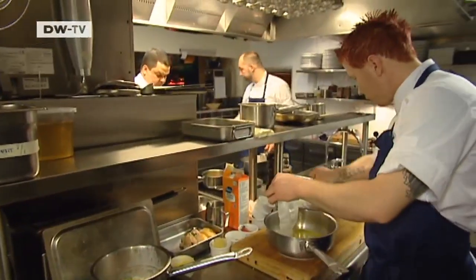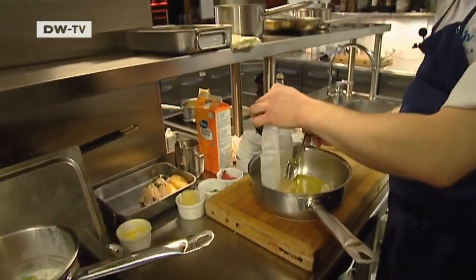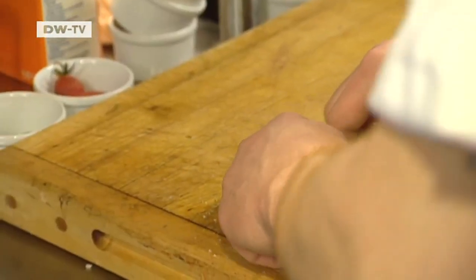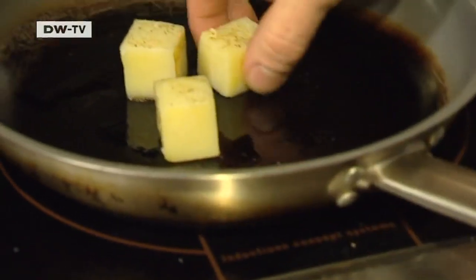The fish only needs a few minutes to cook. Years ago, people just cooked fish until it was very, very cooked, and mostly it was dry. So for example, like this fish, it's about 38 degrees inside. Some people might think it's raw, but it's not. Then fry the pre-boiled potatoes and serve.